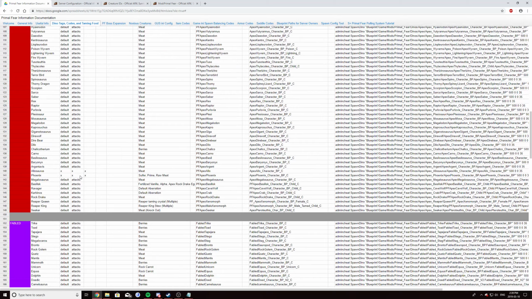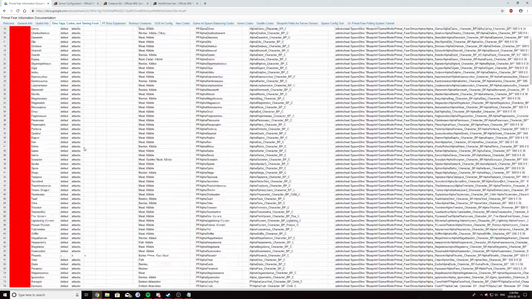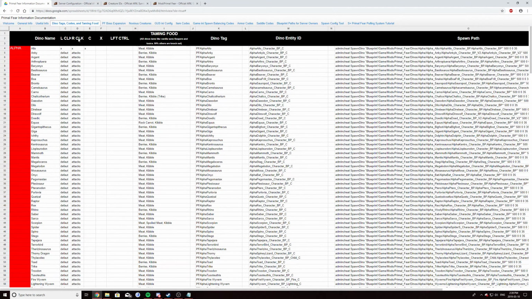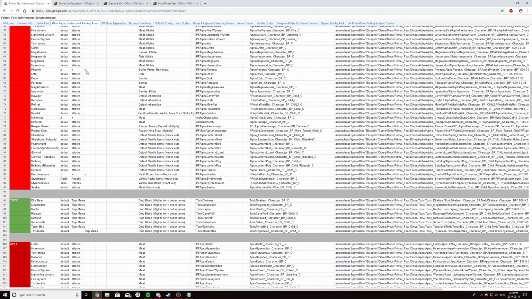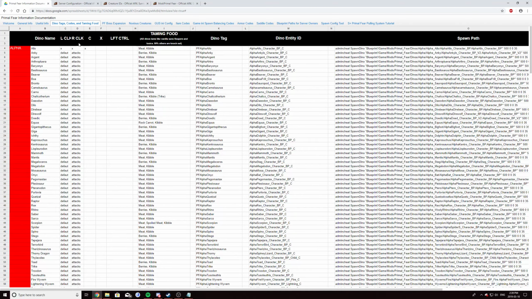Let's see here. Here, the Fabled. So like the Grifficorn, for example, people always ask, what's the attack for, or what's the AOE healing, and how does that all work? Well, you can see here with the X is all marked down, that they all do a specific thing. And if you scroll up, you see where it says left click, right click, C, X, and left control. Those are all the buttons that the dinos can work with. So you just have to look through this list, and if you see an X, that means there's a special ability that works with one of those buttons.